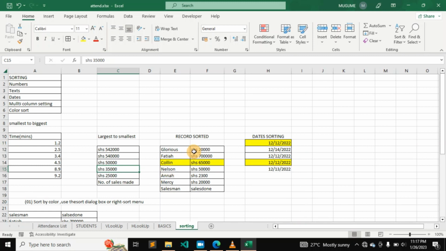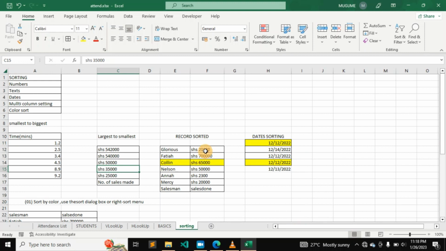Now, we want to sort the records. We can sort them in either an ascending order or a descending order. I just provided Colin's color so that when I apply a sort option on this color, we can easily identify where Colin will be, and by identifying where Colin will be, we'll be able to identify whether the sorting action has taken place or not.